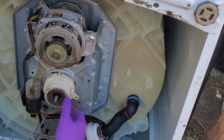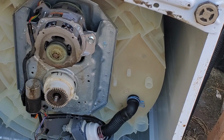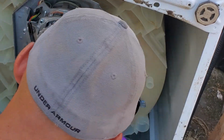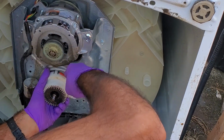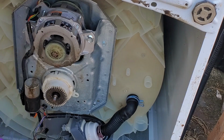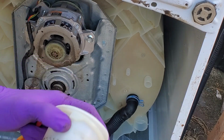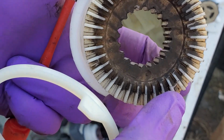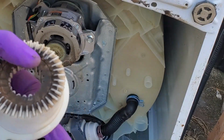So what we'll do is go ahead and take this clutch off. We're going to push down on these tabs and twist to the left here. There we go. There, out she comes. Take a look at that. This piece of the plastic right there. The teeth have kind of been ground down as well. So we're just going to replace that whole assembly there.